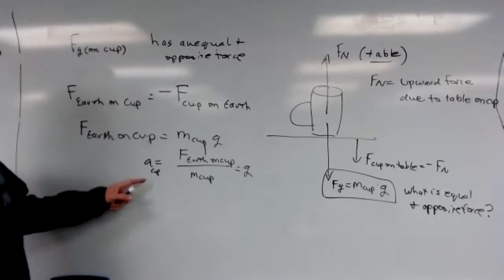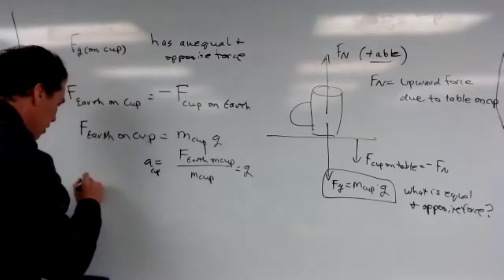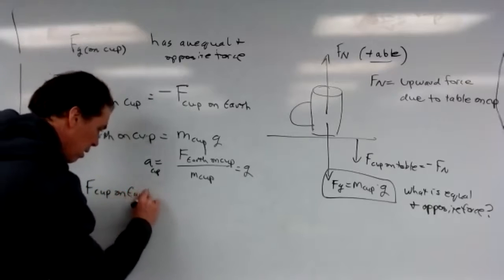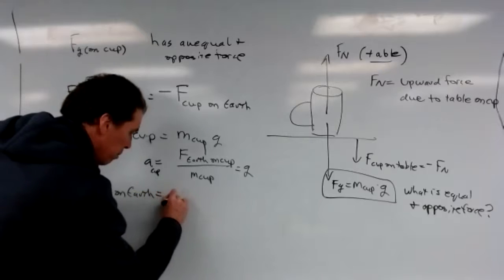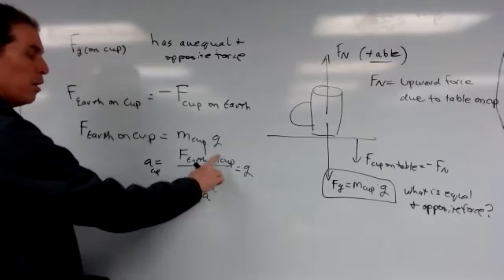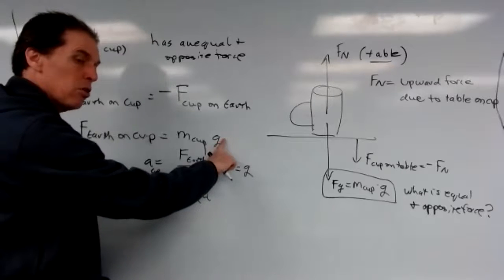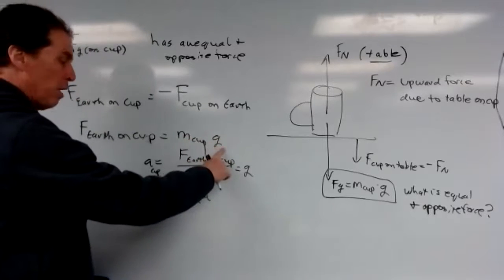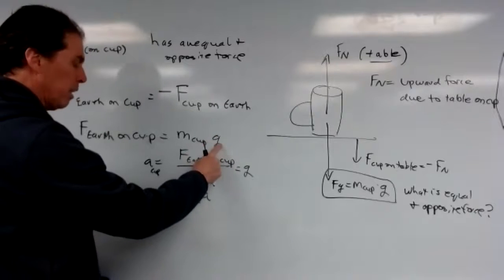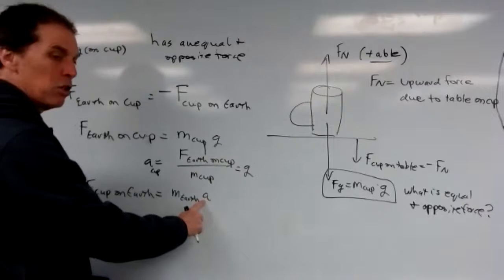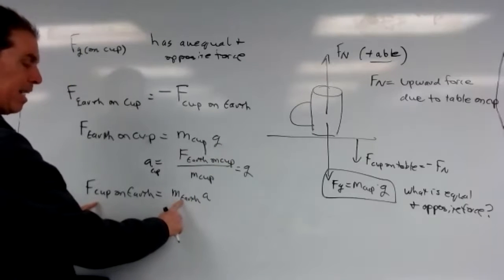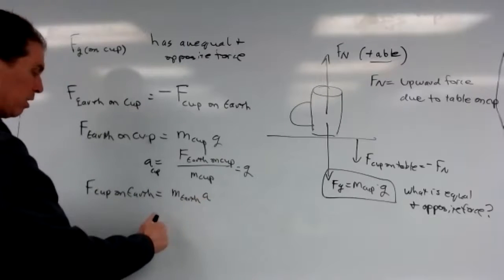It is not also g when you look at it the other way. The acceleration of gravity, g, 10 meters per second squared, is a property of the Earth, right? And we'll break this down later on and show why it is what it is. But the cup doesn't have a g that's the same thing as this g. The Earth just experiences that force and has a certain mass and gets an acceleration via Newton's second law.